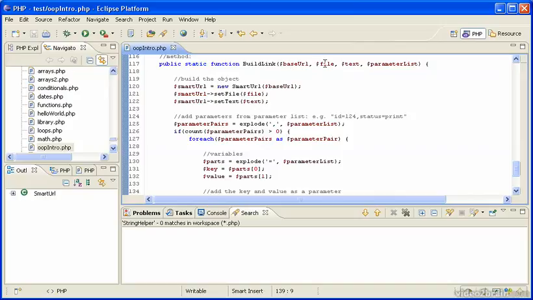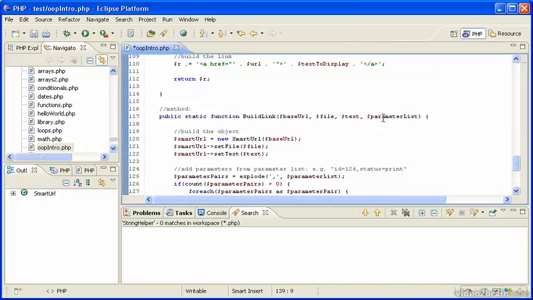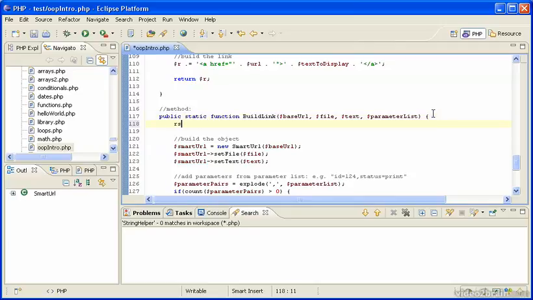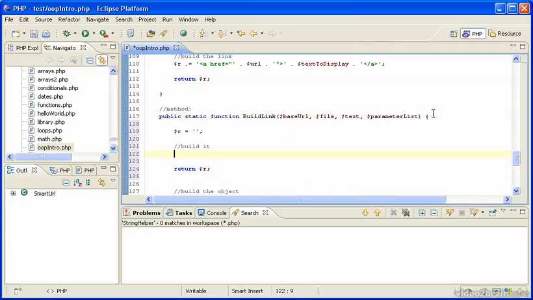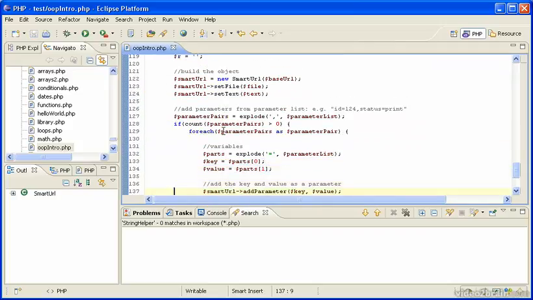And now we want to render the link. So we are outputting a string here. Let me use my template again. We define an outgoing string as R is empty.